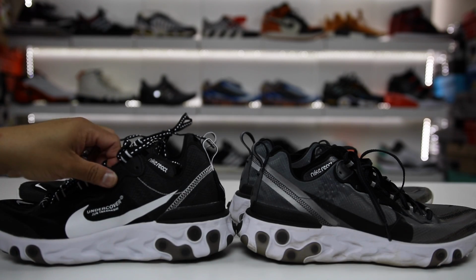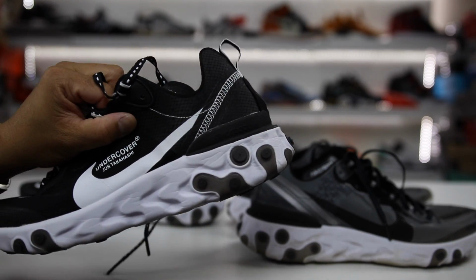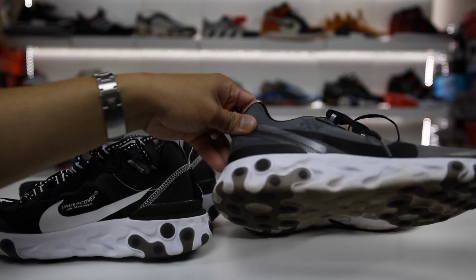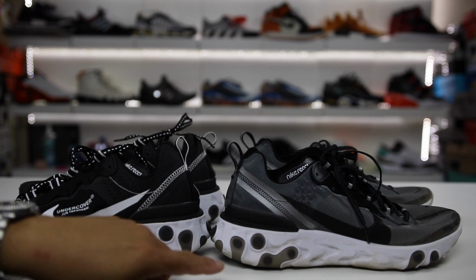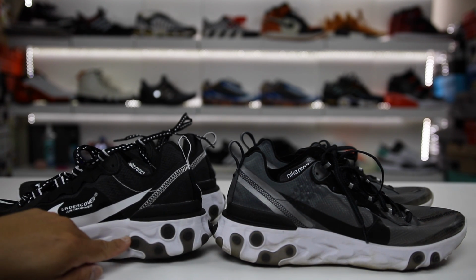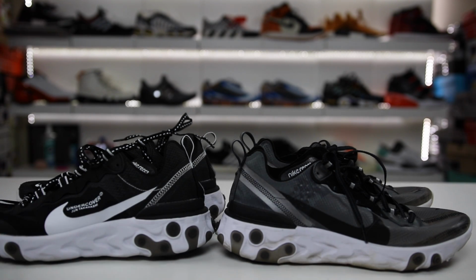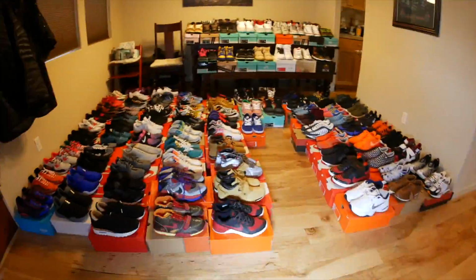All right, so it's been a while now, but I did an unboxing a little while ago of the React Element 87, which was the replica pair right here. And then I also have the real pair as well. And you guys wanted to see a comparison between the replica pair and the real deal. So I'm going to go ahead and cover that in this video, as well as do a blind on feet test of the shoes and let you guys know which one feels better on feet.